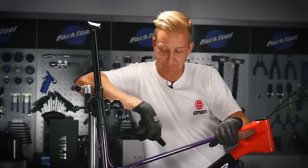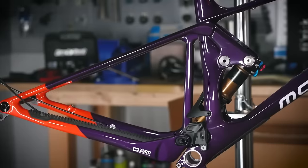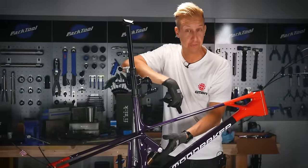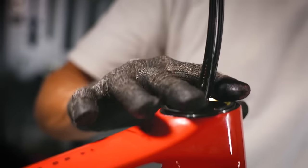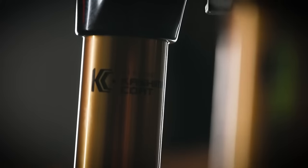Okay, right, let's get this bike together then. The frame has been supplied to me with a Fox DPS shock. It's a great shock. It's got the light compression tune that suits it. Needless to say, I was going to go for a Fox fork.